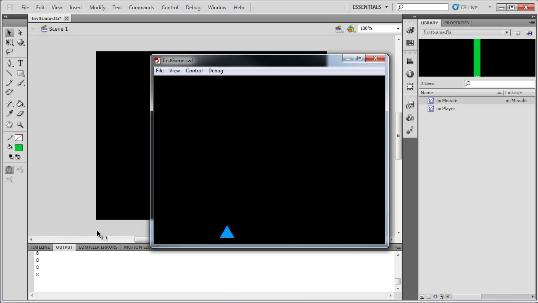Okay, so I think that'll do it for this missile tutorial. In the next set of tutorials, we're going to set up our enemies. We're going to get them to spawn at a random location on the screen, either on the left side or the right side, at a random altitude, and we're going to pick a random enemy to come out as well. So there's going to be a lot to that tutorial. So yeah, stay tuned for that one.